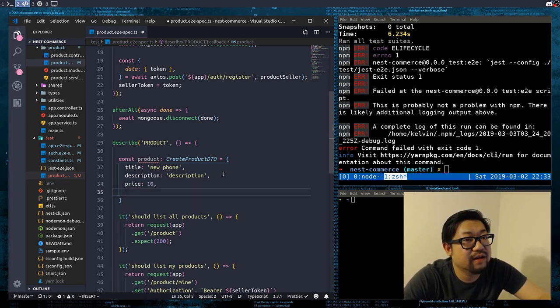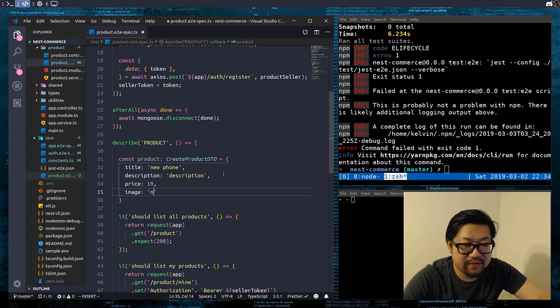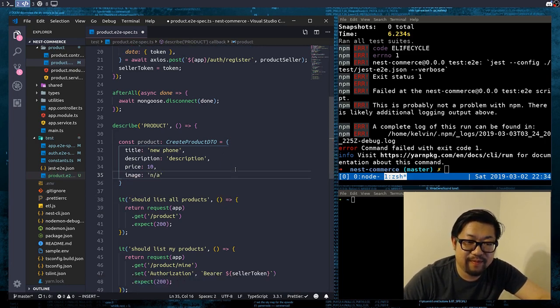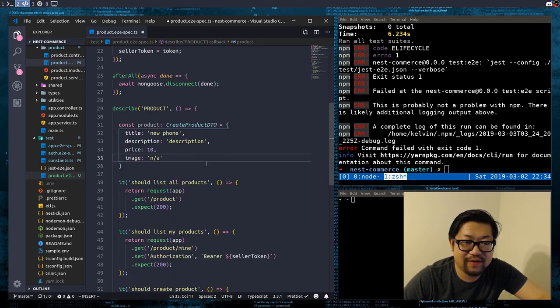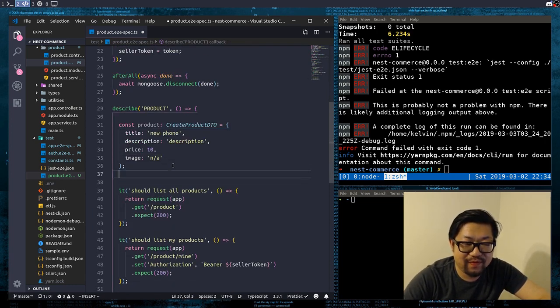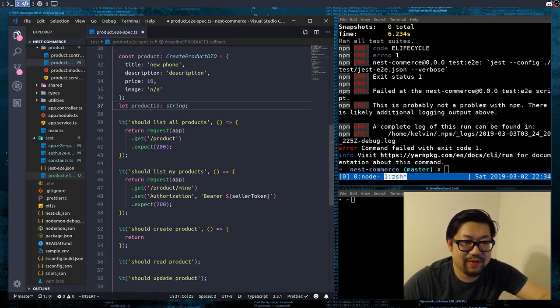And what was the last thing? It was image, right? Yeah. Which right now is gonna be NA. I actually have no idea how I'm gonna do file uploads. I should actually look into that. Anyways, and also I'm gonna do product ID string, and this is gonna be a let variable that we have in the describe scope, and we're gonna set this in one of the tests.